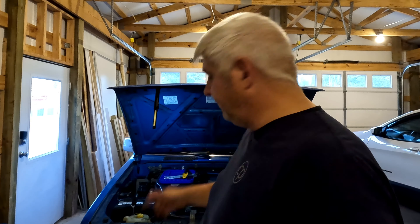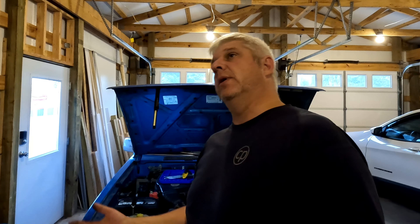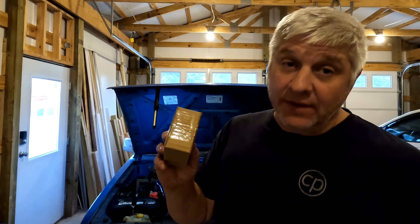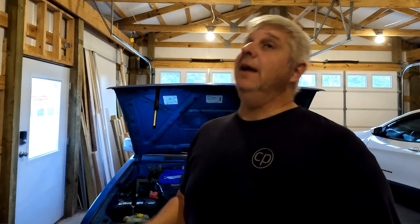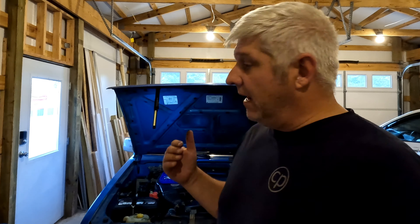Now, I've read on some forums about people who have just cut it all out and put fuses or breakers in, but a lot of people recommend against that because fuses and breakers don't have the same characteristics as a fusible link. But one day, when there aren't any available, somebody's going to have to find and perfect that solution — if there are still Nissan Hardbodies around by then.